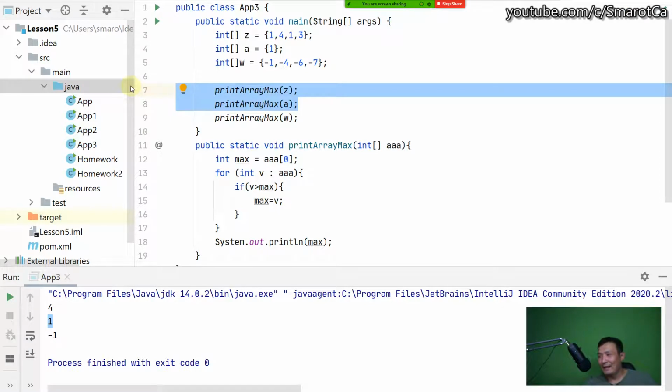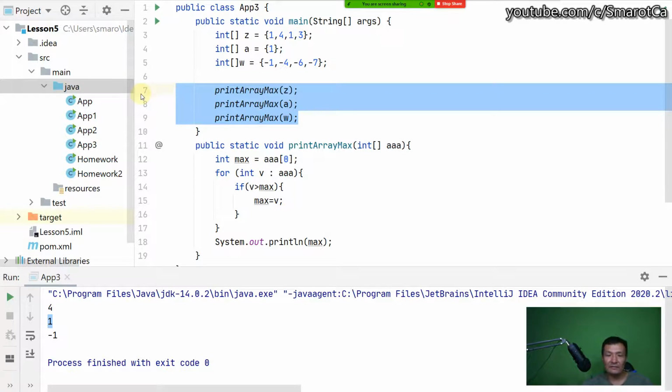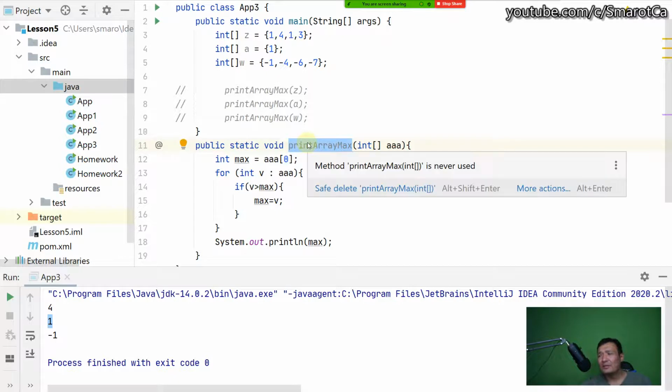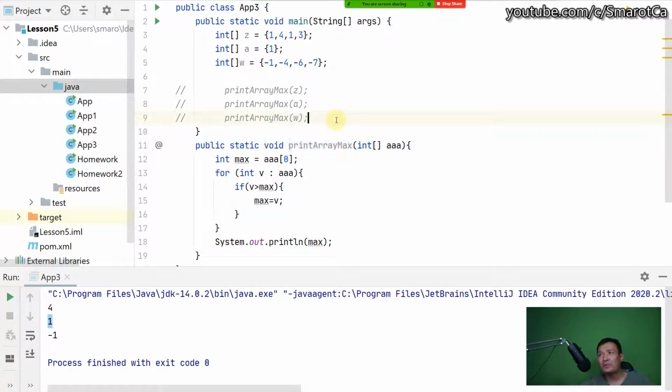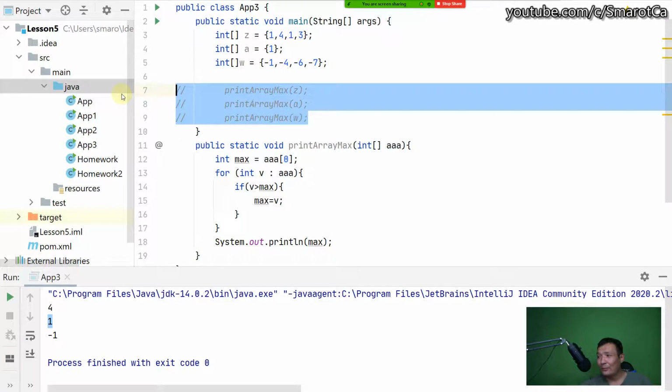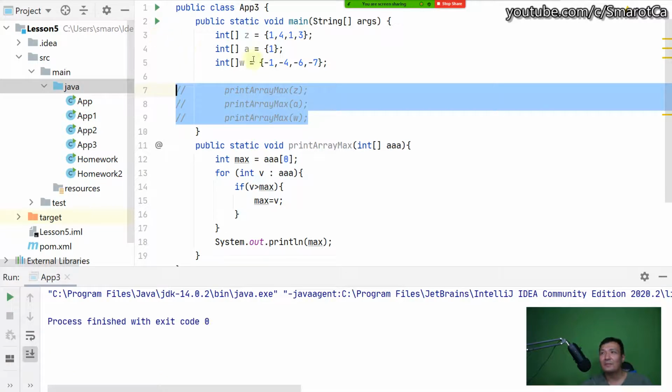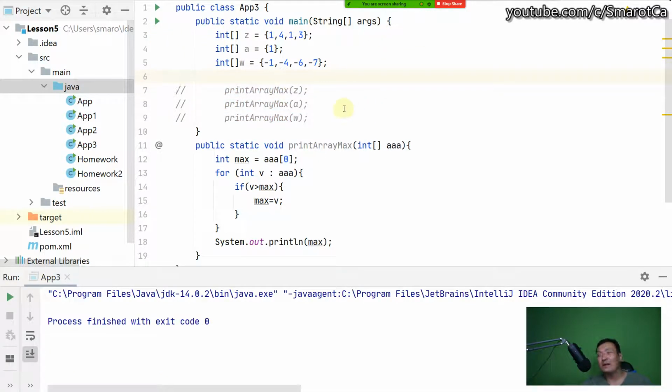But guys, IntelliJ IDEA is very smart, and if you have some functions which are not invoked, they're in gray color. It's not an error. Maybe later on we will invoke it, but for now, no color if we're not invoking it. If I run this program, nothing will happen because there is nothing here. It happens in the main function.